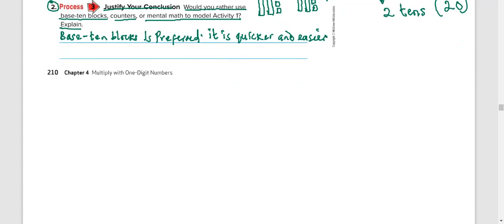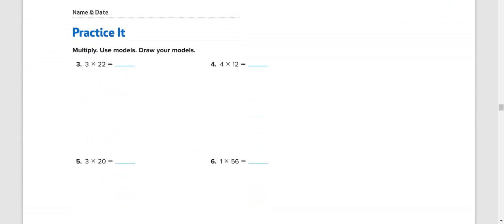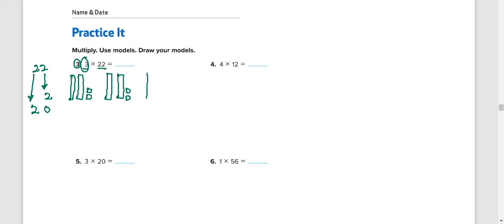All right, guys. So this is it about this lesson. You can try all these by yourself. Pause the video and quickly try these before you check the answer. 3 times 22. Don't forget. Your 22 is going to be 2 1's and 2 10's, that is 20. And there will be 3 groups of that. So group 1, 10, 20 with 2 1's. Group 2, 10, 20 with 2 1's. So if you do the 2 plus 2 plus 2, which will give you 6. And the 20 in 3 groups, plus 20, plus 20, which will give you 60. So your final answer is 66.